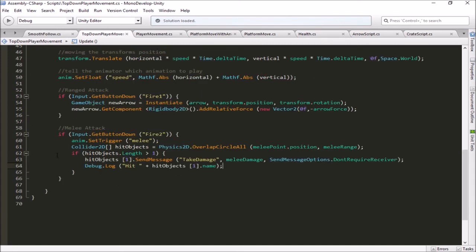If you wanted to change this into an area attack, an area of effect attack that hits everything in the area, then all you would need to do, instead of just sending the message to this guy, would be to loop through the array with a for loop and send the message to all the different positions in the array, and that would cause everything in range to take damage. I'm not going to go into that right here, because I think this is probably good enough for what we need to do with our current project. But that is a simple way to do a melee style attack.